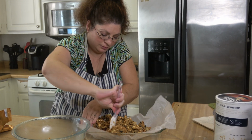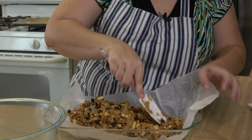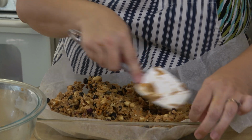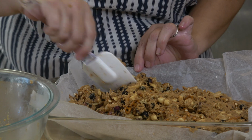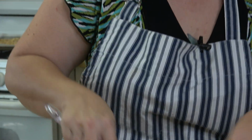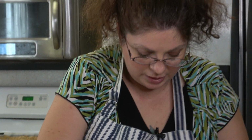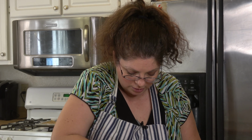Loaded with protein from the peanuts and the peanut butter. And the sweet that you're getting, most of it is from the honey, so that's natural. All of these ingredients that I use are natural ingredients. I don't like using the processed stuff because anything processed will have corn or soy in it, I guarantee you. I've done enough checking and research of my own.